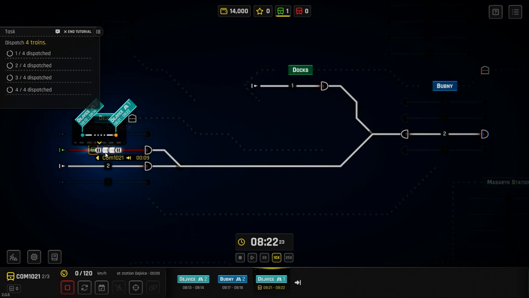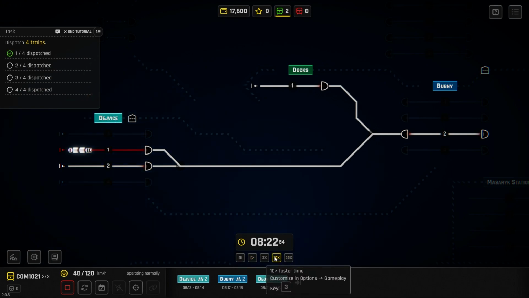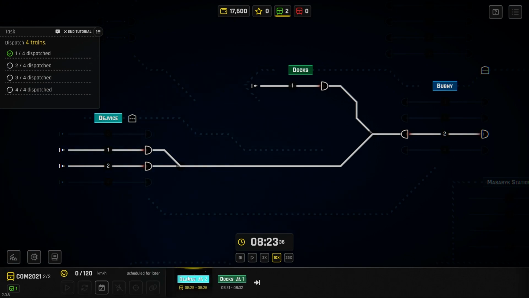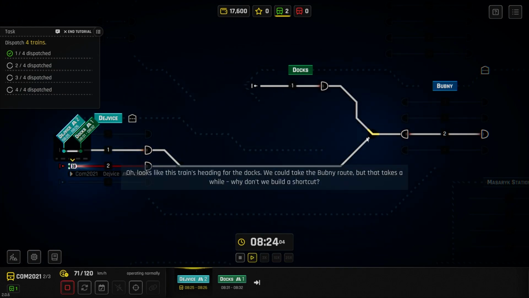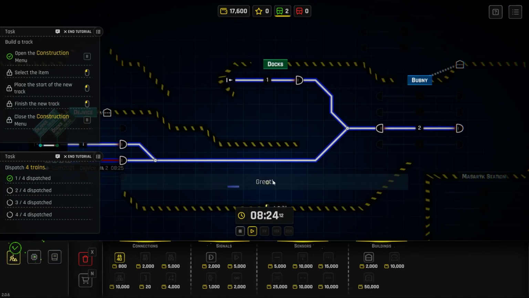We've got another train that should be coming. Nice work. I knew you were a natural. Okay. Next train. Another incoming train? Oh, looks like the train's heading for the docks. We could take the Bubny route, but that takes a while. Why don't we build a shortcut? See that highlighted button? That's the construction. Okay, so now this is construction.